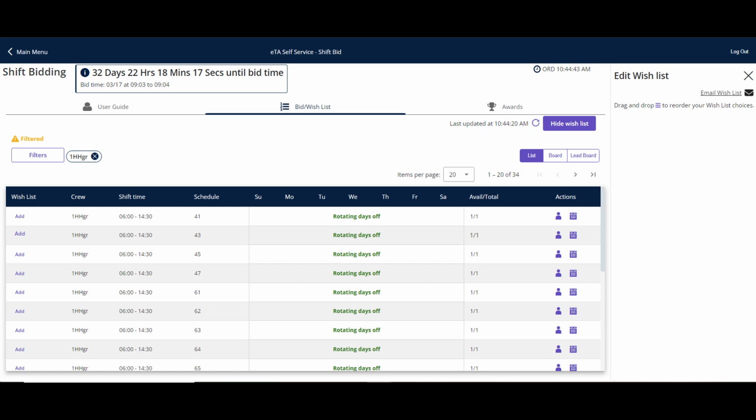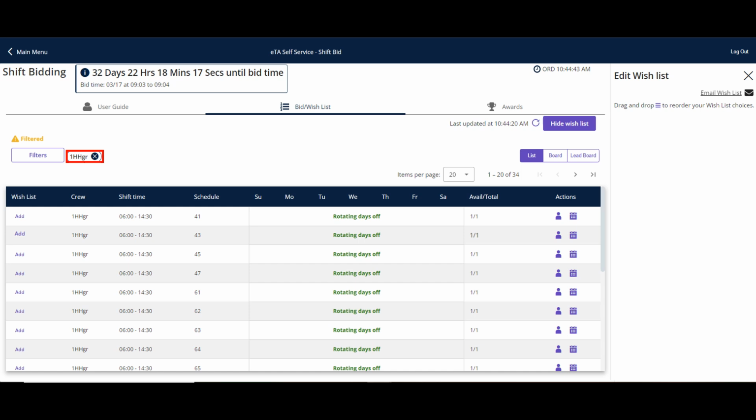Back on the list view page, remember we had filtered our schedules list. So before we make any picks, we need to be mindful that we are only seeing lines that we filtered to see. If we want to see more lines, then we need to clear our filters. That is easy to do. You can just select the X on the applicable filters to clear them.